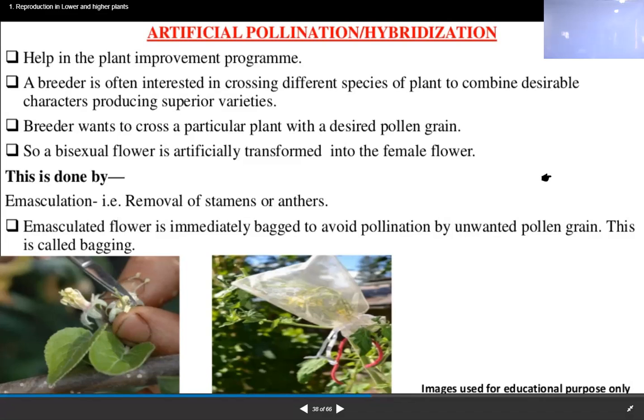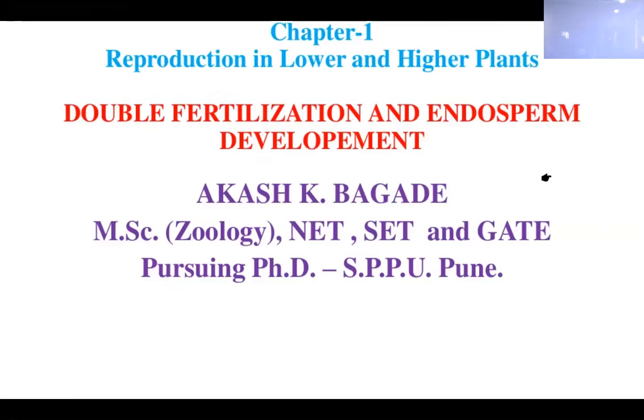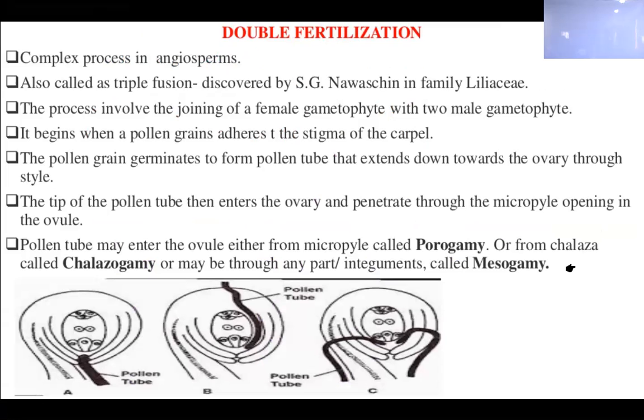Yes, ma'am. Artificial pollination and hybridization. Yes. Now, double fertilization. Please give triple star to this. Double fertilization is very important. Again, it is a very frequently asked question. What you can do is, along with me, while explaining, take notes in your own sentences. But please, you have to draw the diagram also, Sejal. I will tell you how to draw the diagram. It is very simple. You can take help of the anatropous ovule, which we have already studied. So you can go through the diagram once and try to draw it.